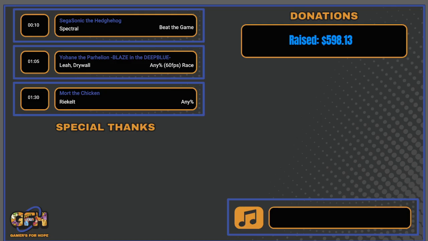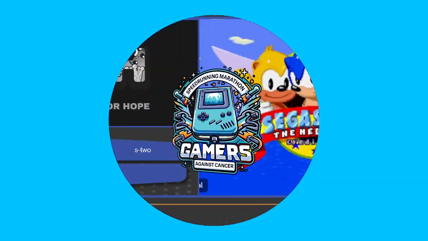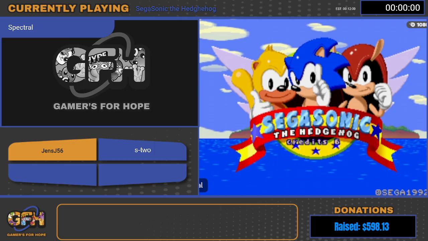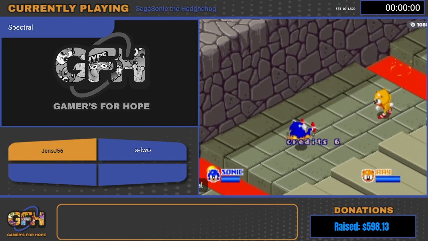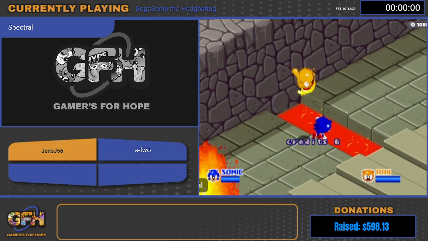Welcome back, everyone. Next up is a speedrun of Sega Sonic the Hedgehog by Spectral. You can introduce yourself. Hey everyone, I am Spectral, and this is Sega Sonic the Hedgehog, a very rare, unique entry among all the Sonic titles. It is a Japan exclusive isometric arcade platformer that uses a trackball as a controller. And with me, I have another amazing runner of the game. If you want to go ahead and introduce yourself. Hello, I'm S2.